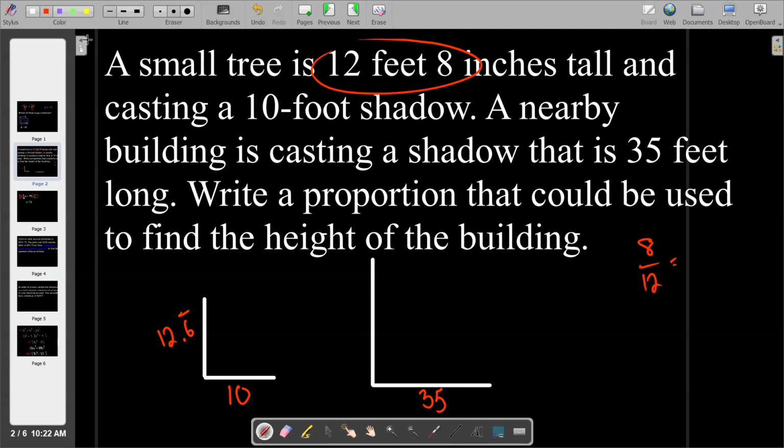So the infrastructure is in place. And then of course I'm going to put an X and we're ready to go. If you can do this without a picture, that's on you. I wouldn't be comfortable doing it that way.